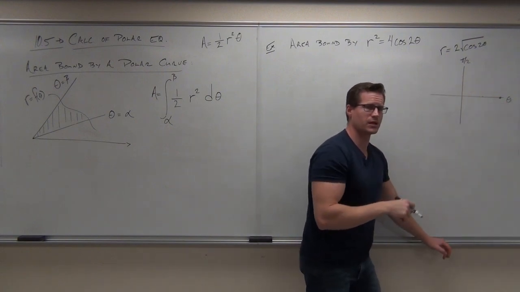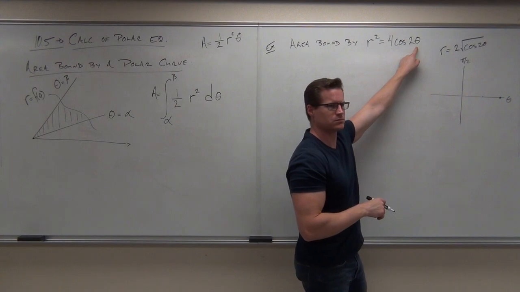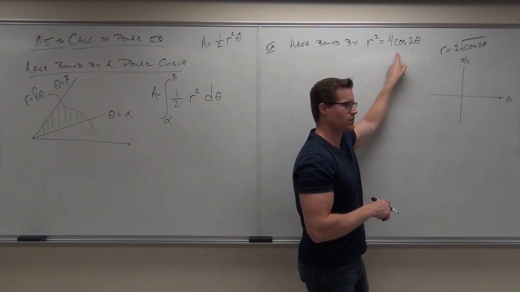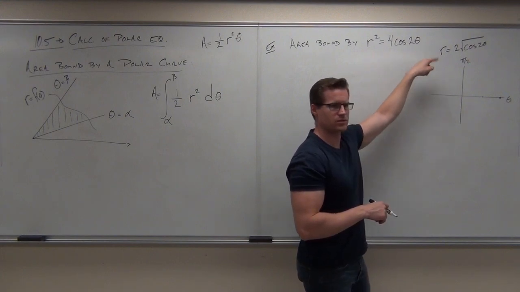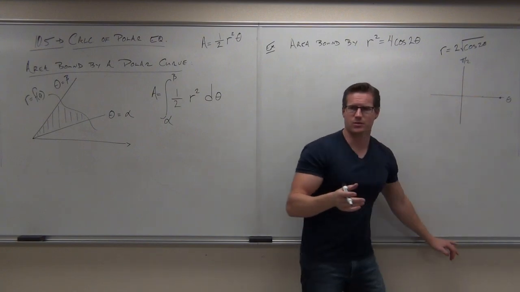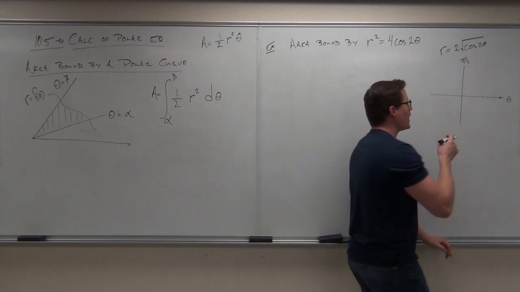And I plugged in 2 pi over 4. 2 times pi over 4 is pi over 2. Cosine pi over 2 is 0, times 4, r squared, so r equals 0. So we got to here. And we learned about the symmetry. We learned that anything past pi over 4 was undefined. You remember that? So we said, okay, well, that can happen. So what we got really was this shape that did this.